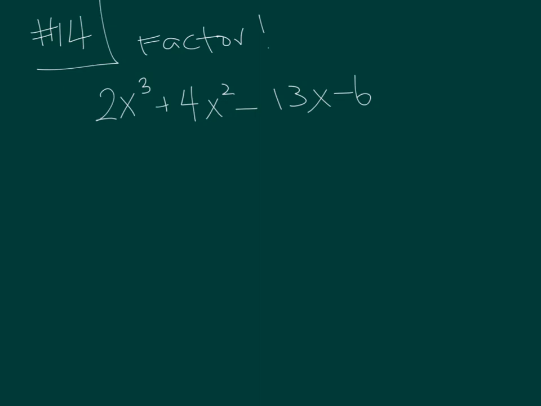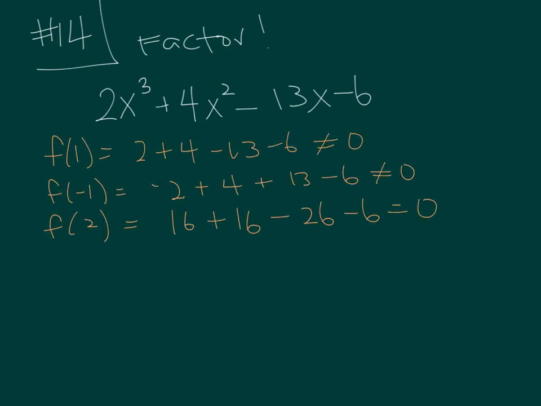Question 14 asks us to factor, so I'm going to factor this one. To factor this one, I'm going to consider the factor theorem, and so I have to try numbers that will fit in, will be plus and minus 1, plus and minus 2, plus and minus 3, things that go into 6, or maybe plus and minus 6 as well. I'm going to go ahead and start trying. So I tried 1 and minus 1 and I did not get 0. I tried 2 and I got 0. Therefore, x minus 2 is a factor.